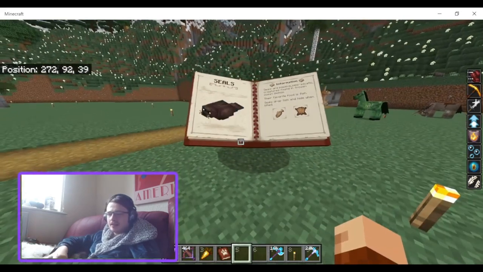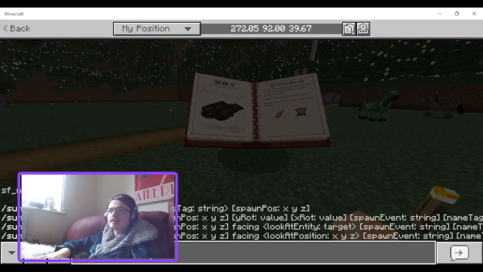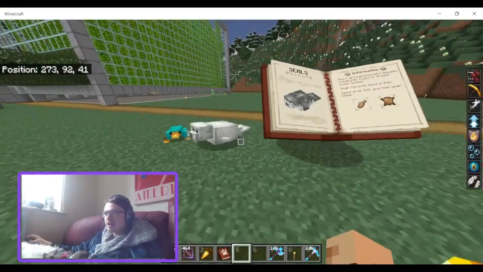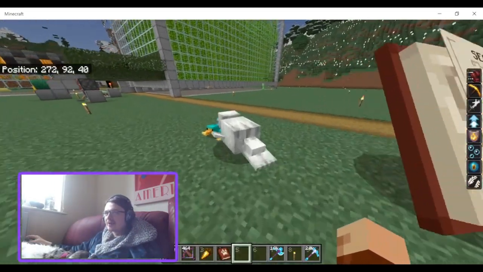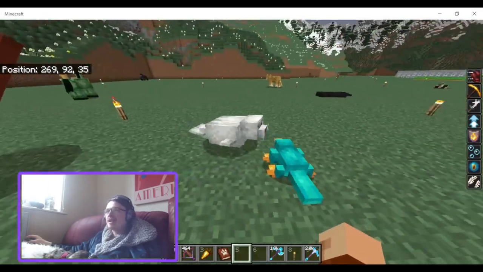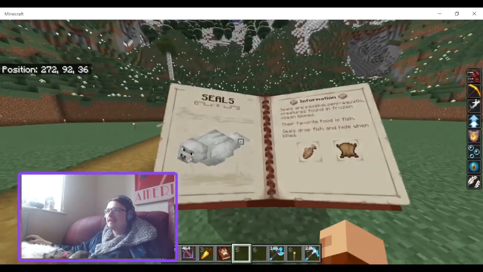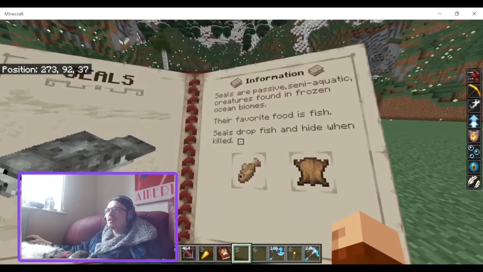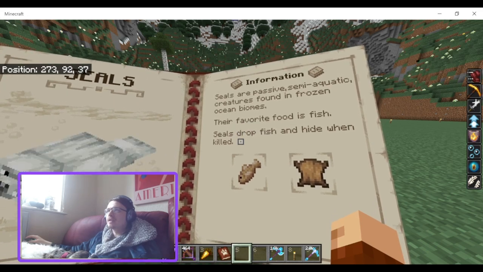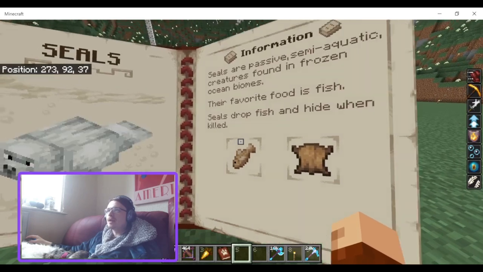Seals are... Oh, look at you flipping about. Oh, cute! That's adorable. He doesn't like the platypus for some reason. Anyway, seals are passive semi-aquatic creatures found in the frozen ocean biomes. Their favorite food is fish. Seals drop fish and their hide when killed.